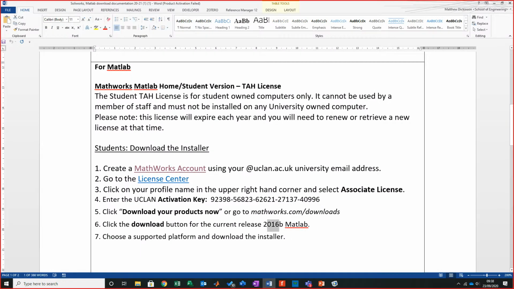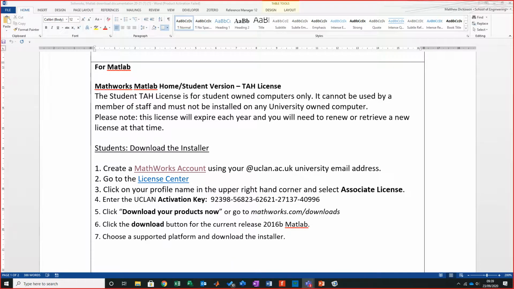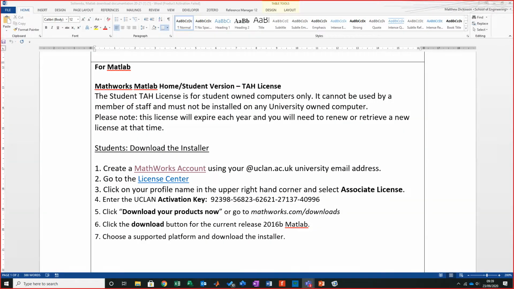I'm actually using 2020A, which you can download. This is our activation key. Try and download it, get it installed. If you've downloaded it already and it's installed, fantastic. I am going to produce stuff based on that. Have I got more questions? I don't think I have more questions.